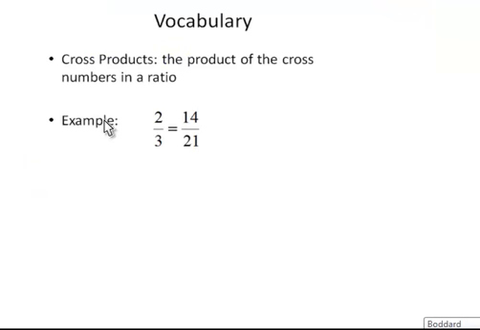Here's your vocabulary for cross products, first of all, to know what they are. We're going to use the idea of cross products to help us solve these proportions, but first you need to know that they are the numbers that are kind of opposite of each other in these ratios, or in these proportions. This should be a proportion. Sorry.